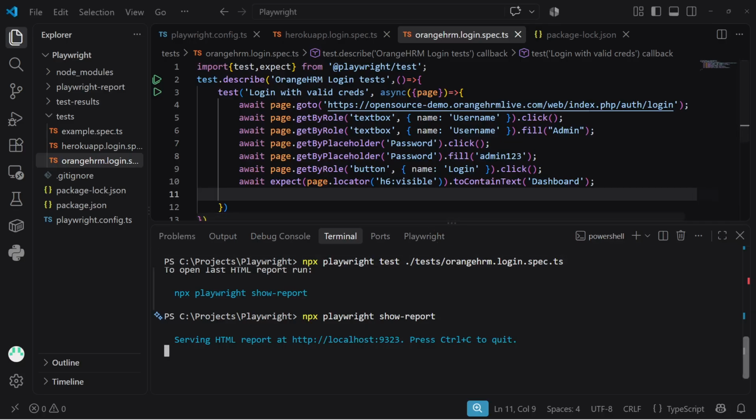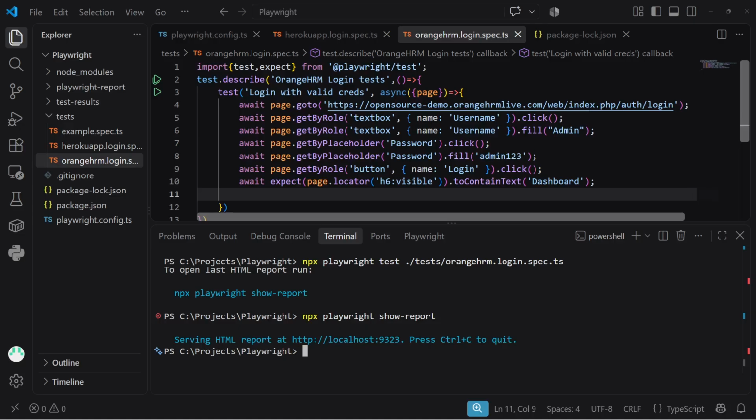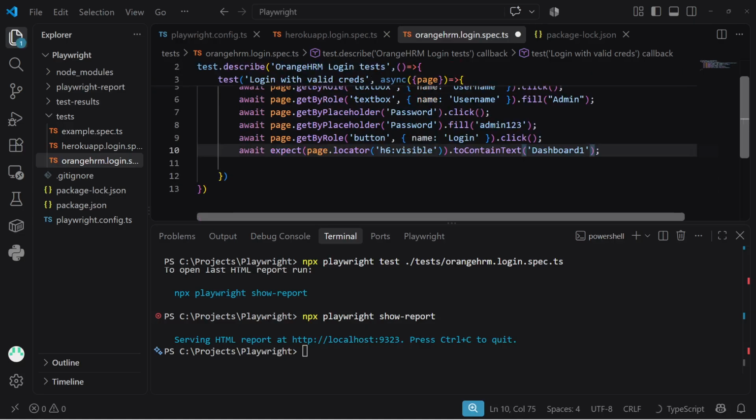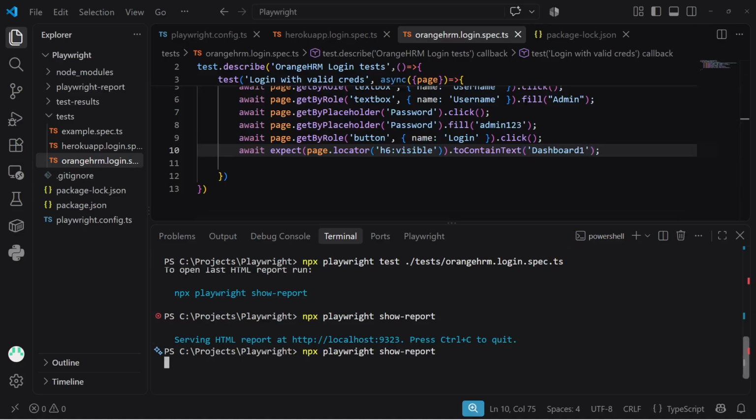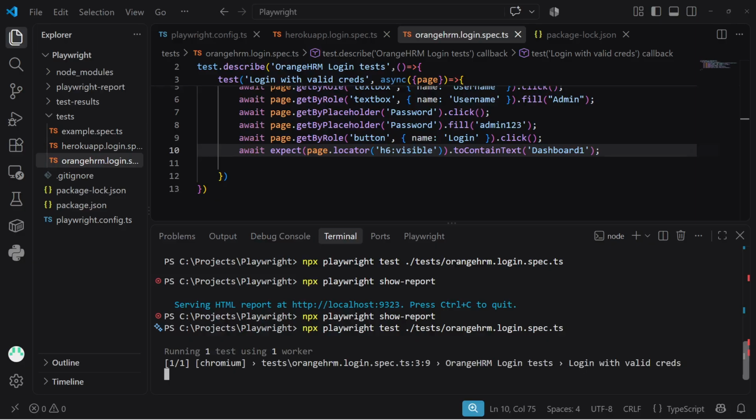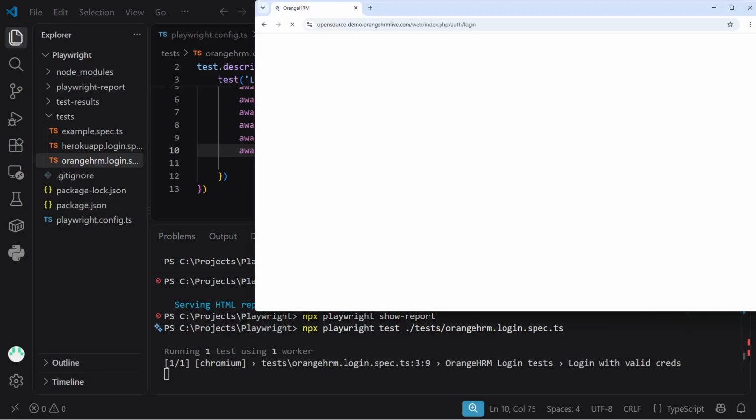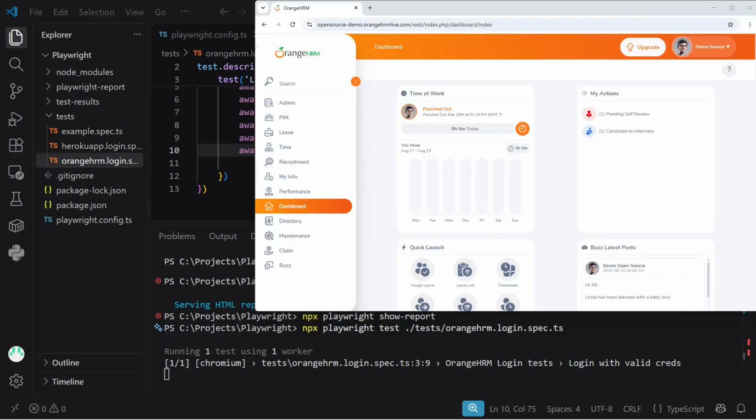Let us make it fail by giving a different value to the text. Okay, I've given 1, which might not be there. So let us run this test again. Playwright /test is Playwright's test runner package.